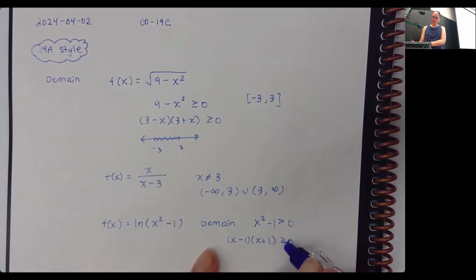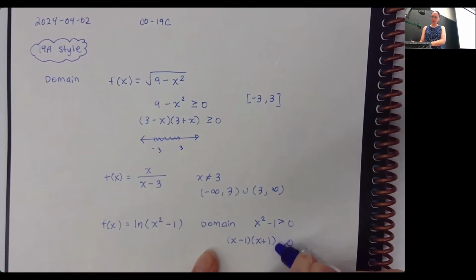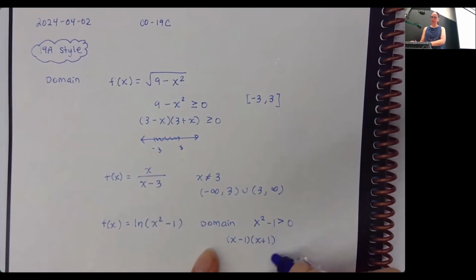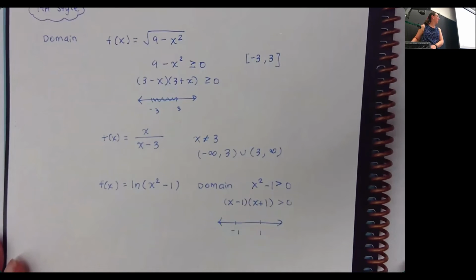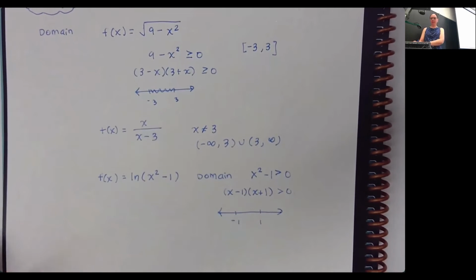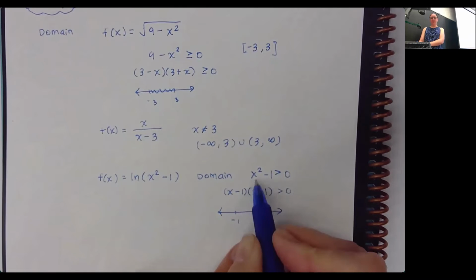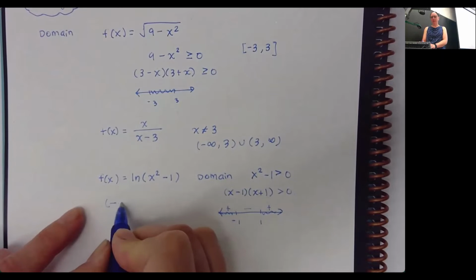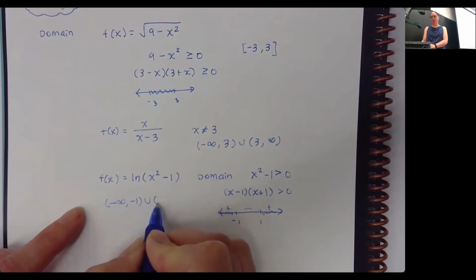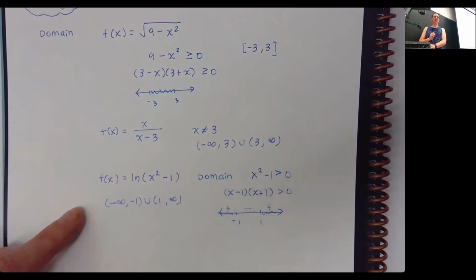that kind of looked like an or equal to, and I've got to get rid of the or equal to part. It's strictly greater than 0. And if I do a quick number line on that and I think about test numbers, if I plug in 0 for x, I get a negative number overall. So it's actually these outside regions that I would want here. So I'd have -infinity to -1 and 1 to positive infinity.